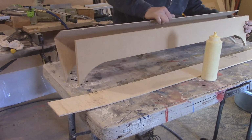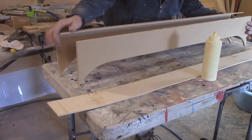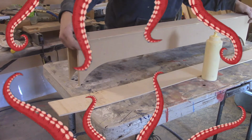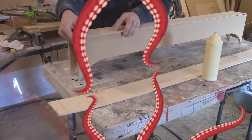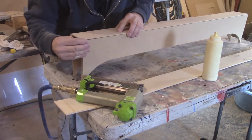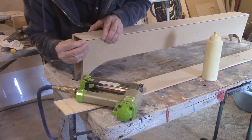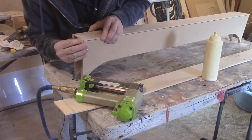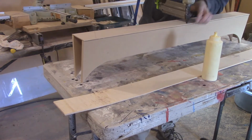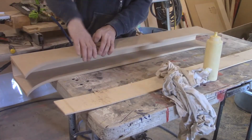Flip this over. That's where you need like octopus arms. Dr. Octopus. Flush it out to the top and the bottom. Okay.